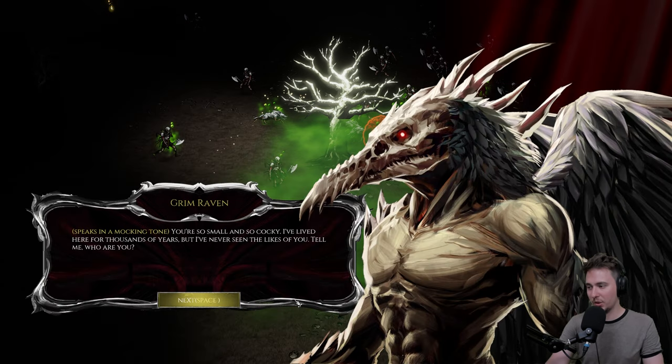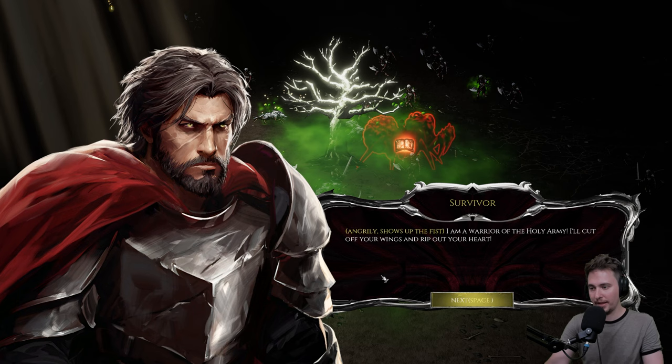Speak in a mocking tone. You're so small and so cocky. I've lived here for thousands of years, but never seen the likes of you. Tell me, who are you? Angrily show up the fist. I'm warrior of the holy army. I'll cut off your wings and rip out your heart.